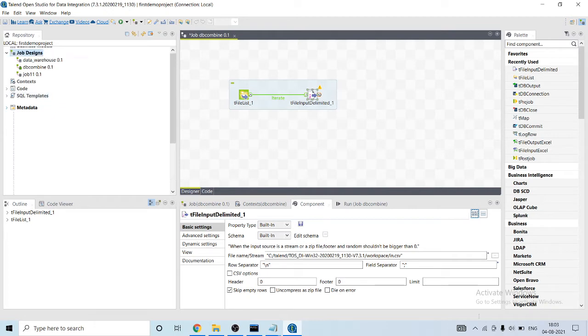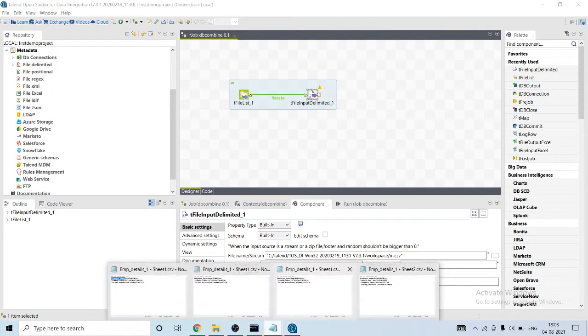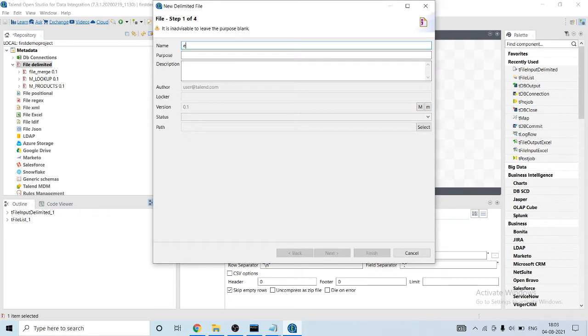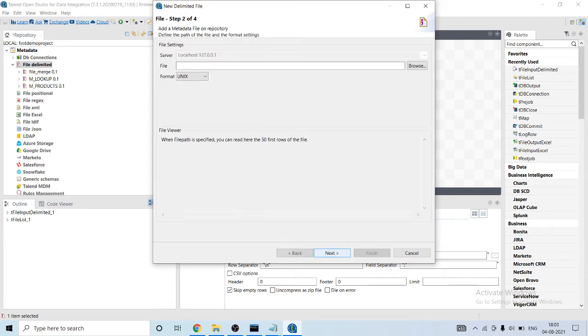We need to create the metadata for these files. So let's create emp.